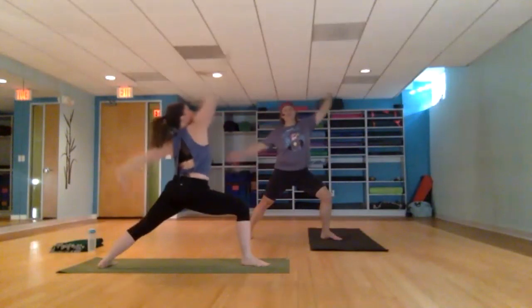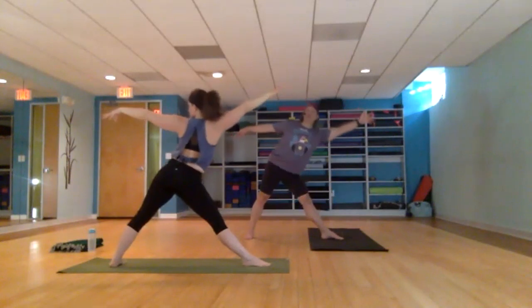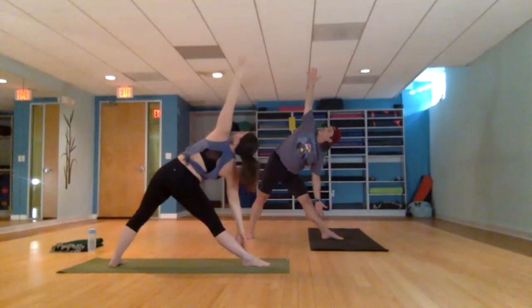And warrior two. Let's straighten this front leg, shorten your stance. Cock your pelvis. Reach this right hand way forward. Drop it somewhere down below the knee. Left hand to the high. Breathe nice and easy here. Look up at your top thumb.